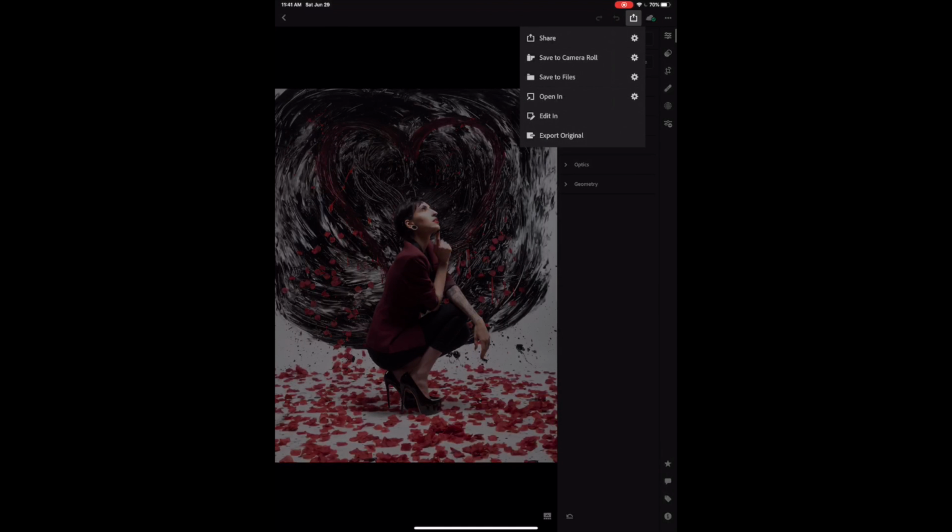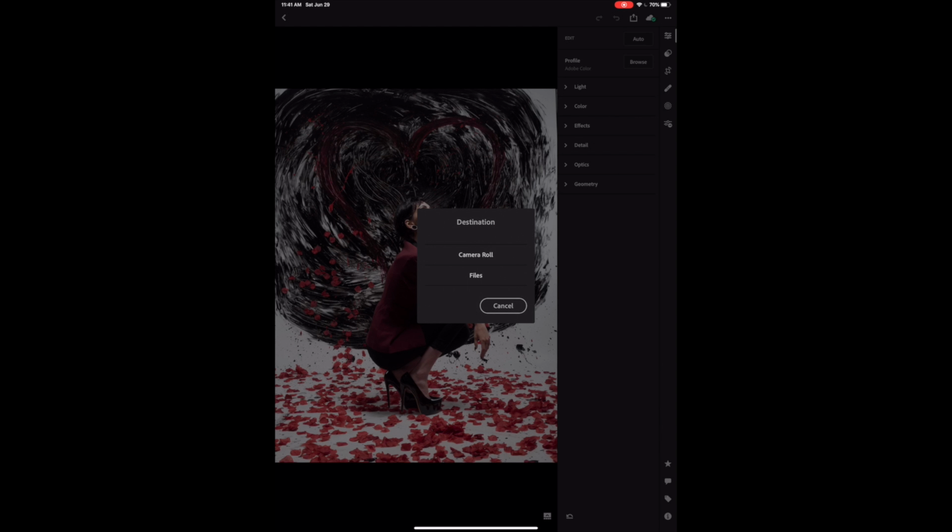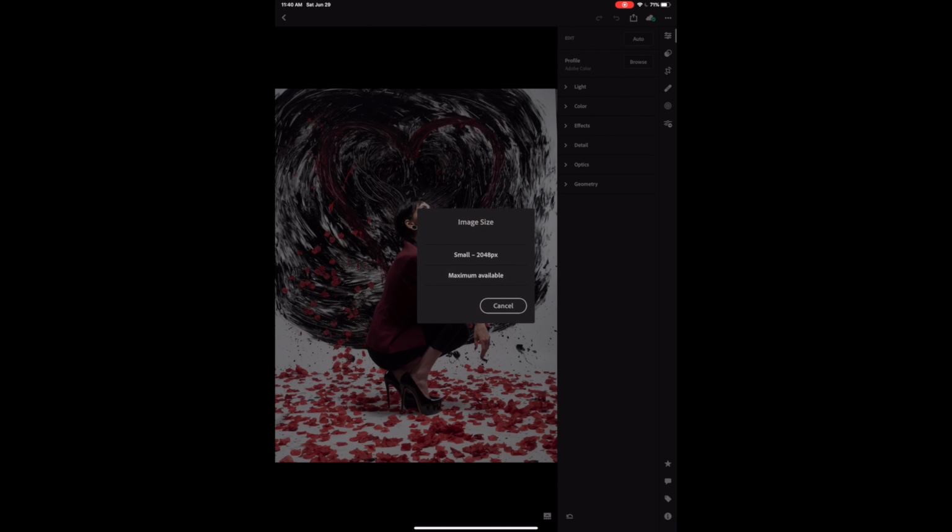Now let's take a look at these export options. Lightroom is frustratingly limited with only 2 export options. The first is to export the original RAW file. That is to copy the RAW file to a new destination without any edits applied. And the second option is to export it as a JPEG with the edits applied. This JPEG export is really annoying. Your only options on exporting the JPEG are to choose full resolution or to size it to 2048 pixels on the long edge. And that's it. There are no other options. You can't change the file type, you can't change the size options, you can't even set the JPEG compression level.